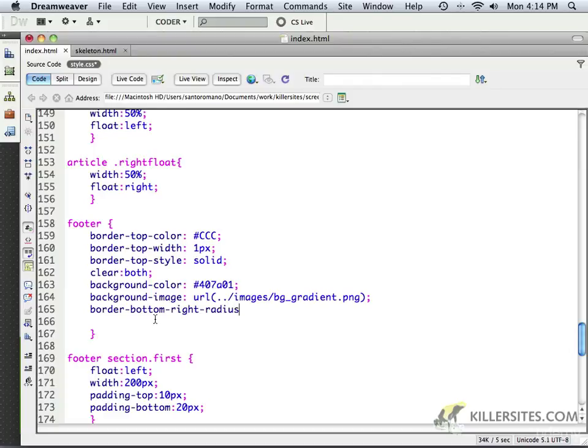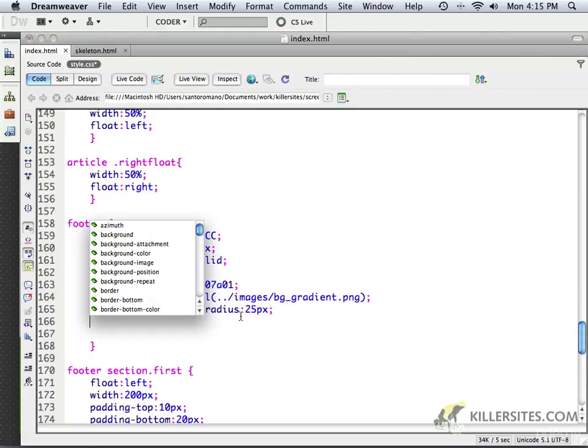Just double check that, make sure I wrote it properly. Border-bottom-right-radius, perfect. All right, and then we will say the same thing as we did at the top, just so that it looks equal: 25 pixels. So that's saying, look, only on the border's bottom right do I want 25 pixels.